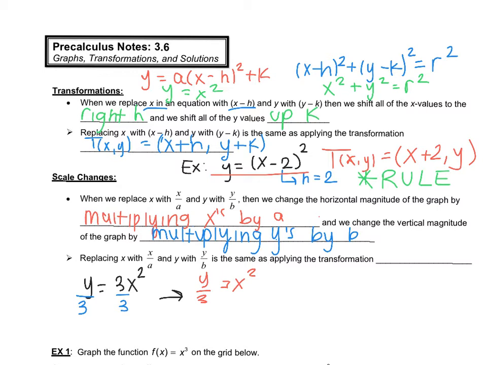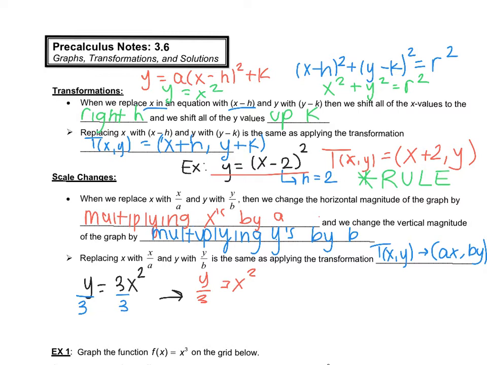I don't have enough space on that line, so I'm going to write right below it. The transformation on x and y. So this is what this new notation means. The transformation on x and y takes those normal x and y values and takes them to, so what this is saying, all of the x's are being multiplied by A. Again, it's the actual rule: multiply x by A, multiply y's by B.